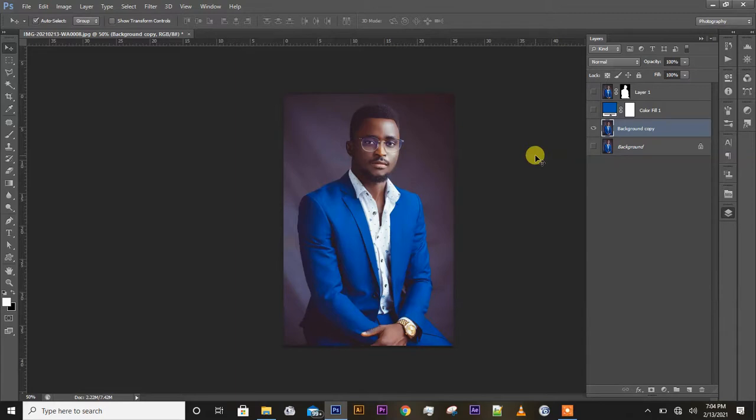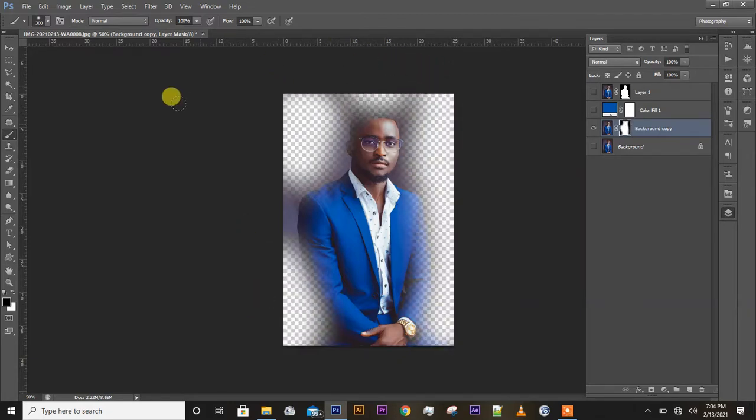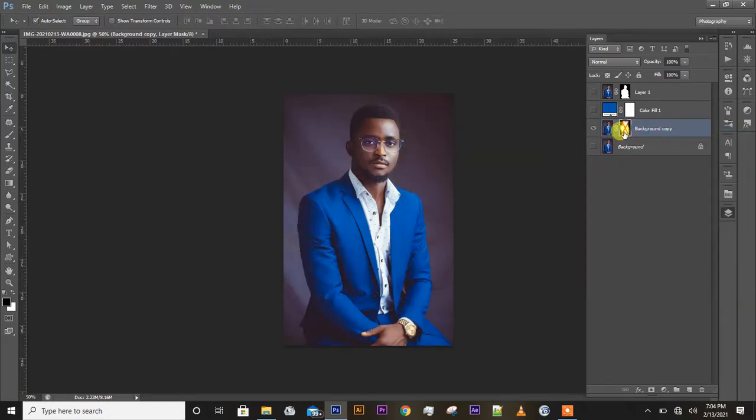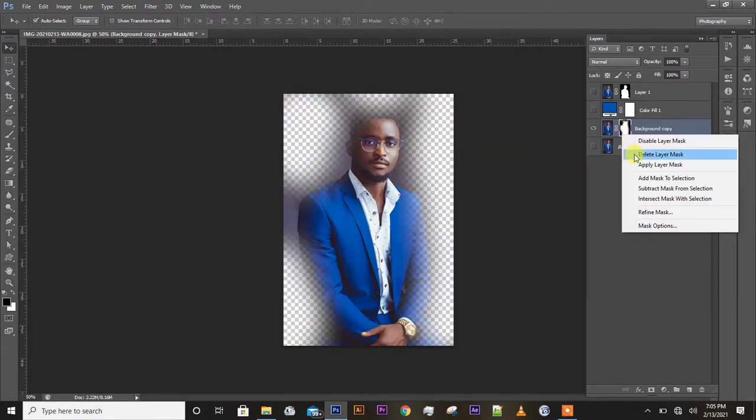So in the first place, why do we mask an image at all? Well, the reason we mask an image is because we want to preserve the original image. I don't want to destroy the image without being able to go back to the original image afterwards. Okay, so let me show you what I mean. Let's assume that right now I want to just take out this place, and this place. Now if I do this without using a layer mask, I would have succeeded in destroying my source image. But when I do that with a layer mask, I preserve the original image. So anytime I need to go back or basically start all over, all I need to do is left click, enable or disable the layer mask, or delete the layer mask.